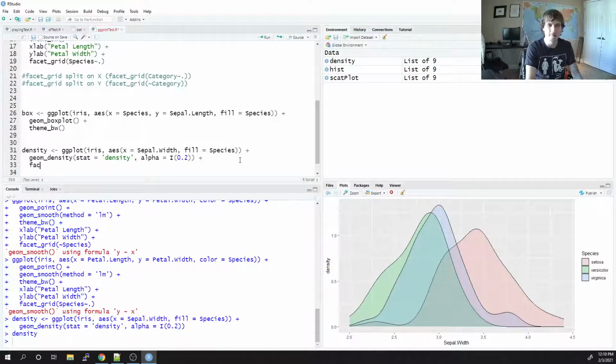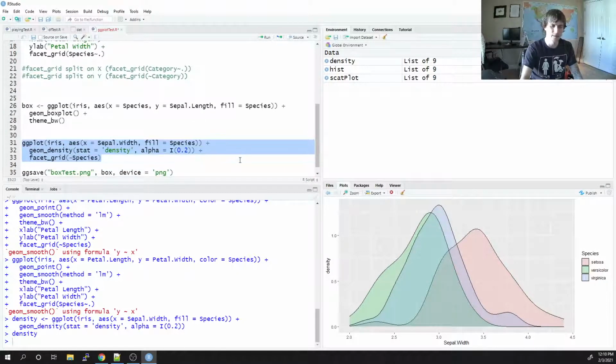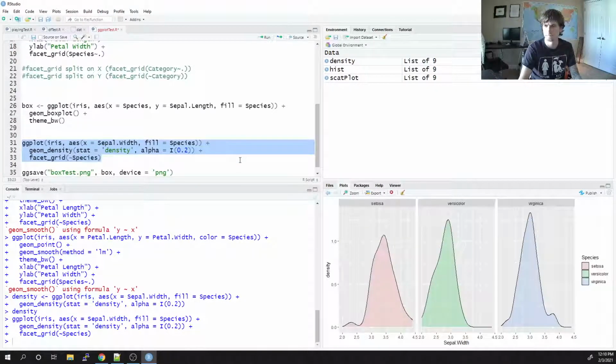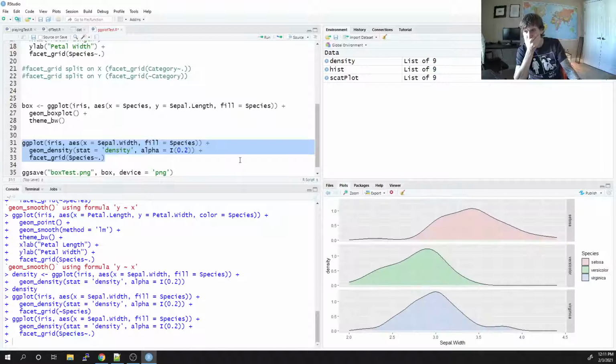So again, I'm just going to use the same command, facet grid, and then I'll do tilde species, whatever that category is. Let's see how that looks. That looks okay. I think we should split the opposite way. If we split on the y-axis, I think it'll look a little bit better than splitting on the x. Yeah, that looks a little bit better. That's a little more informative. That tells us more about how these data points are related to each other among these species. Again, it's kind of a guessing game, a playing-around game, and we just have to work at it until we get the shape or the plot that we want.